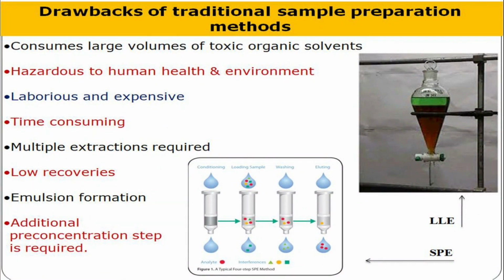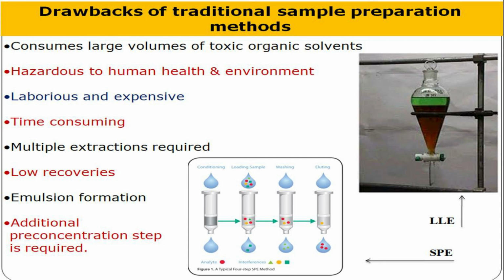Now we are coming to the drawbacks of traditional sample preparation methods. Traditionally, or conventionally, we use liquid extraction and solid phase extraction. As I have discussed previously, liquid extraction or LLE consumes a large volume of toxic organic solvents. Organic solvents like chloroform or diethyl ether are basically chlorinated, and they are very toxic to human health as well as the environment. For the preparation of a single sample, we consume around 500 ml of chloroform or other organic solvents. So that's why it is expensive also.